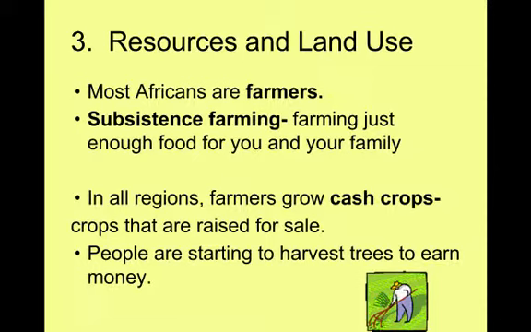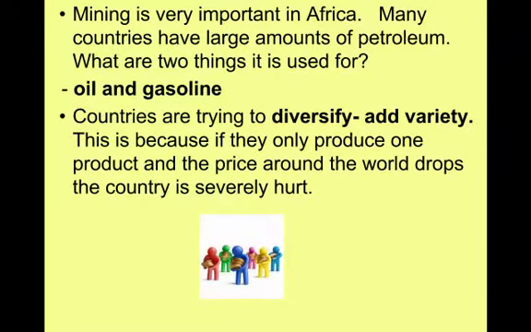Now, if you're not a farmer, most people are miners. It's very important in Africa. Many countries, especially in northern Africa, have large amounts of petroleum, and two things that petroleum is used for are oil and gasoline. So they're getting very wealthy from this. Countries are trying to diversify, or add variety, and that's kind of just like Latin America. You don't want to be dependent on one crop.